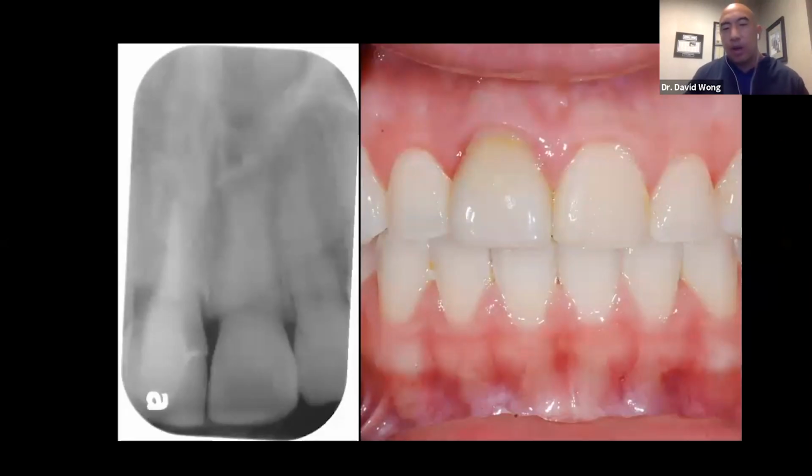Same thing here, tooth number 8, it's got to come out, it's failed. How are we going to replace these central incisors successfully and reach our goals for the patient aesthetically, but also reach our goals as clinicians as far as the bone and healthy soft tissue? So we're faced with a lot of different questions.